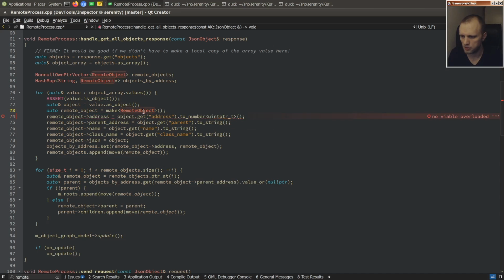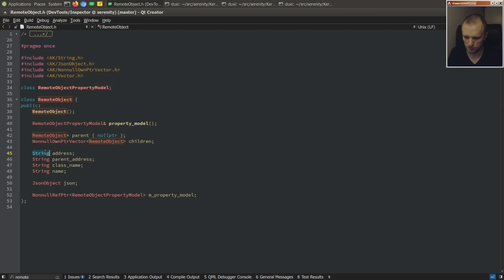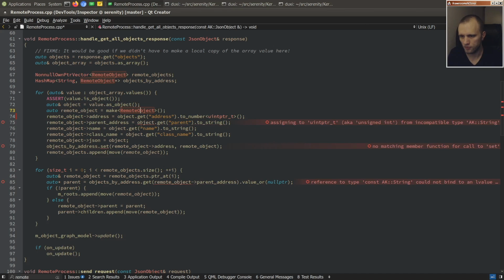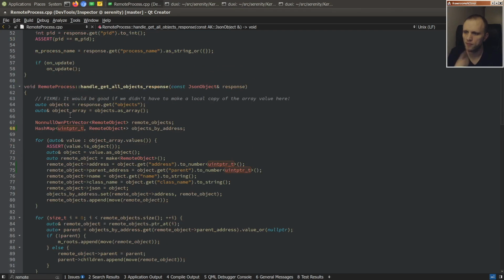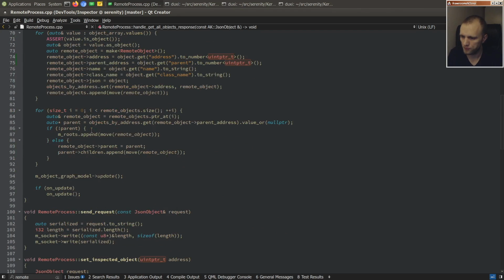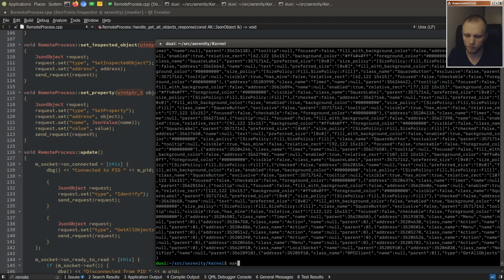This will be a nice cleanup anyway, because I don't want to have it as string. To number, interpreter T. Objects by address. Oh, this one is indexed by string. See, we can make this better here. Very nice.